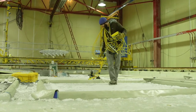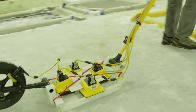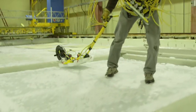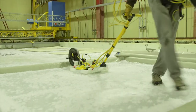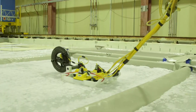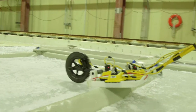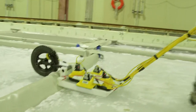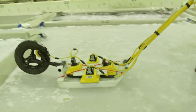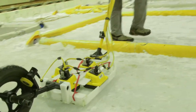So as I drag this sled, the odometer wheel here is keying a GPR trace every centimeter. So I'm pulling it slowly, and the wheel's triggering the GPR, and that way we get a trace every constant distance. The GPR is sending out a polarized electromagnetic wave. There's anisotropy in the ice, so it affects the GPR signal depending on which way the wave is oriented.